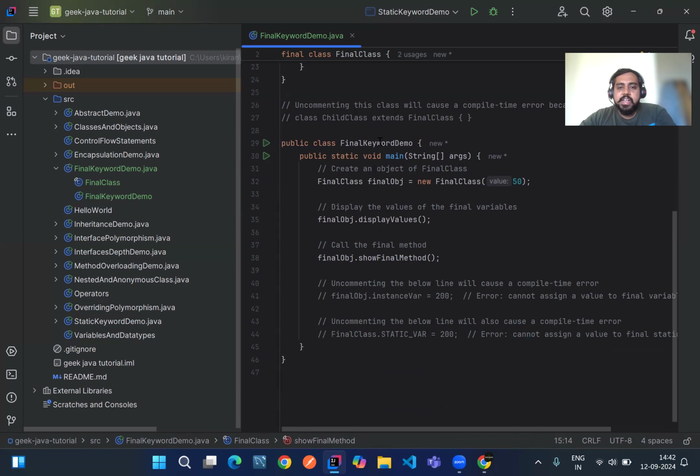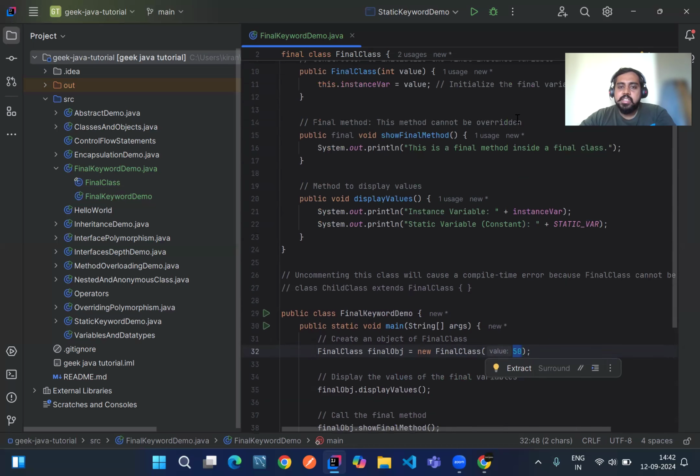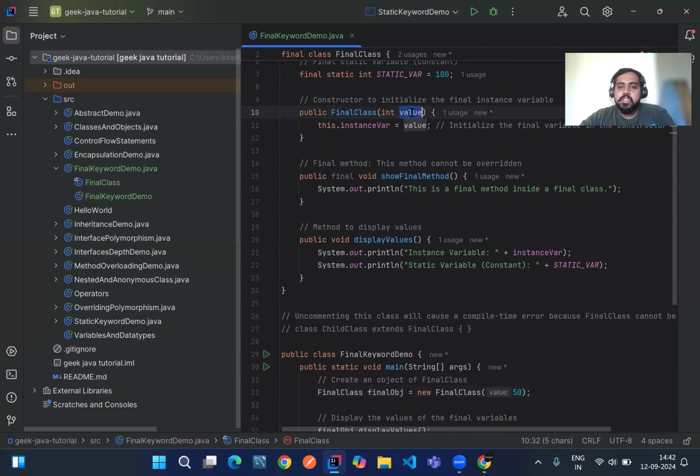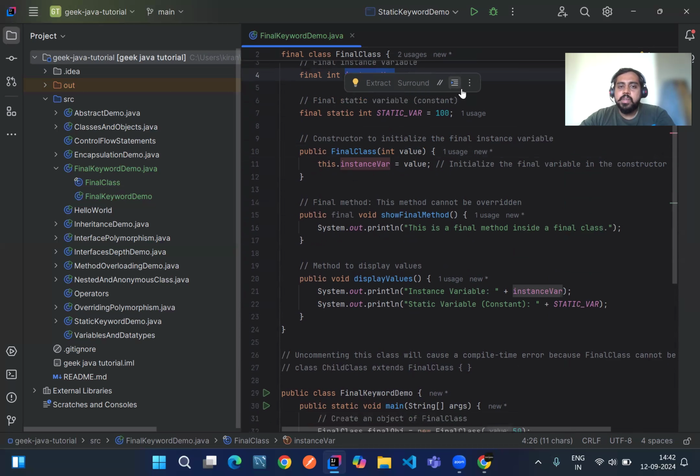Okay, let's come to the main class. The main class is defined by using public, which means the main class is always public. Only one class should be public in a program, and we have one main method which should be public and static. Here I want to create the FinalClass object which I created. While creating it, I pass 50, because if you pass something at the time of creation, the parameterized constructor will be called, where this value will be assigned to the instance variable, and that will be locked because we can initialize a final variable only one time.